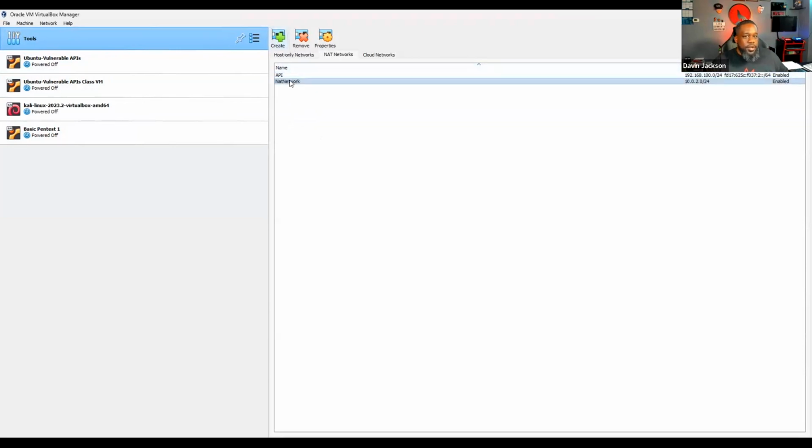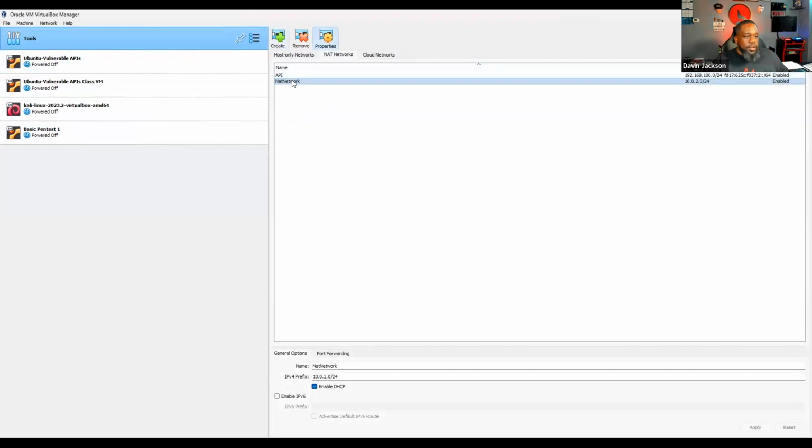Then you see it says NAT network. All you have to do is double click it, or right click and hit properties. Down at the bottom, there's a general option. If you want to change the name, I'll just name it pen test. Then you can set your IPv4 prefix.